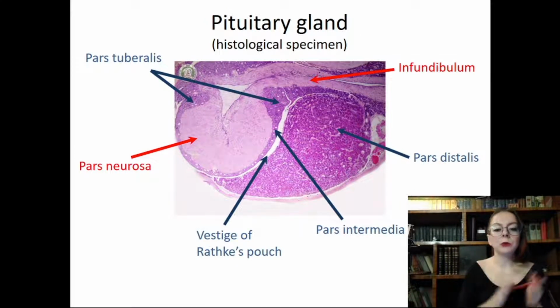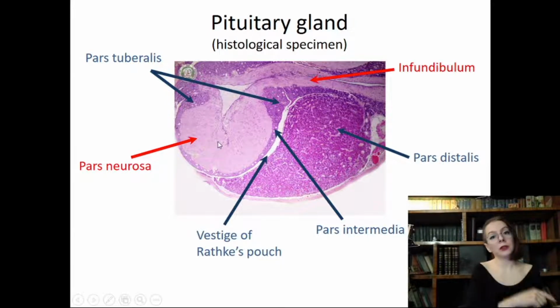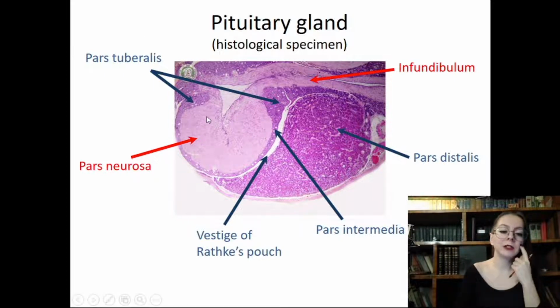Okay, and as for the specimen, what should you recognize in the specimen? This is the neurohypophysis and this is the adenohypophysis. Notice the difference is in the staining properties. Neurohypophysis is more palely stained, while adenohypophysis is very intensely stained. Notice that the neurohypophysis in this case is put in front of the adenohypophysis, despite being considered the posterior pituitary, because the specimen could be reflected, put on either side, so it doesn't matter whether it is in front of the adenohypophysis or behind, because you should distinguish them based on the structure, not based on their position. That's what I want to say. So do not confuse them.